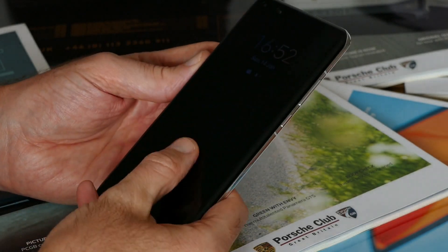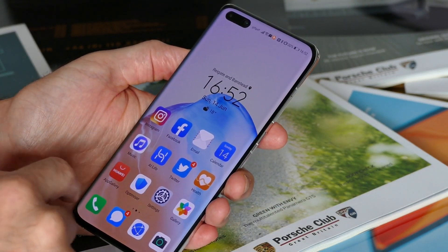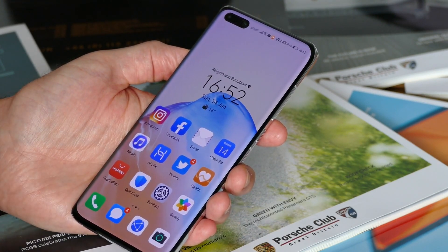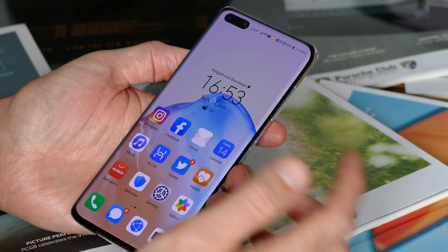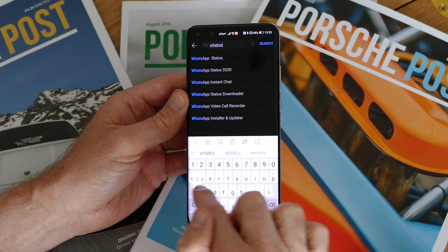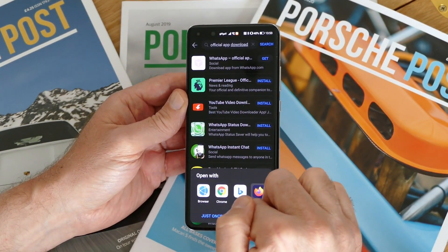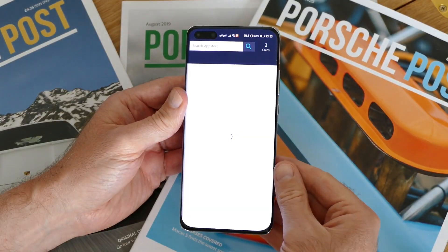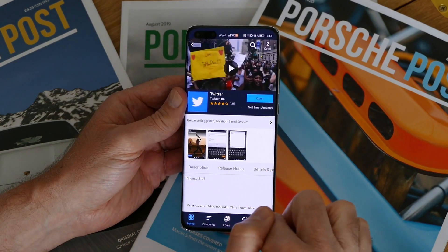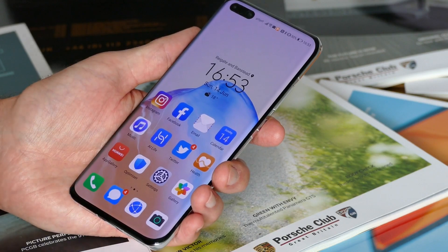So the camera is a winner. How about the software? Well, there's no Google Apps on board. You have to visit the Huawei App Gallery, use the Amazon App Store, or download APK files separately to get the apps you need. It's not that big a deal depending on how you live your mobile life. If you rely on Google — whether it's Google Maps, Chromecast, Google Home, or a Wear OS smartwatch — you'll find it a bit of a pain. However, if you're outside the Google app ecosystem already, it really isn't so bad. There are alternatives to everything, and with a little adjustment you can easily live without Google Apps. Just be aware of this before buying a modern Huawei phone — the good thing is Huawei makes the app situation very clear the instant you visit its website.